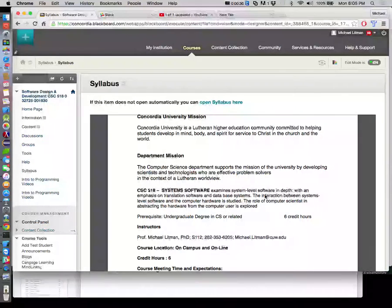So we're going to be creating a piece of software. Okay? So we have an in-class project we're going to be working on, and then you're each going to have your own project that you're going to be working on that will mirror our in-class project. It's going to be basically a similar project, but a different idea, something along those lines.